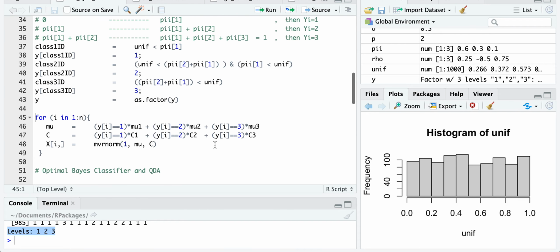If it's 1, then we fill the corresponding row of x with a multivariate Gaussian random vector with mean mu and covariance c, but c is going to be c1, because if yi is equal to 1, this entry will be true, and this will be false, and this will be false, and then these two will be 0, so we'll have true times c1, which essentially just selects c1. The same thing for mu1.